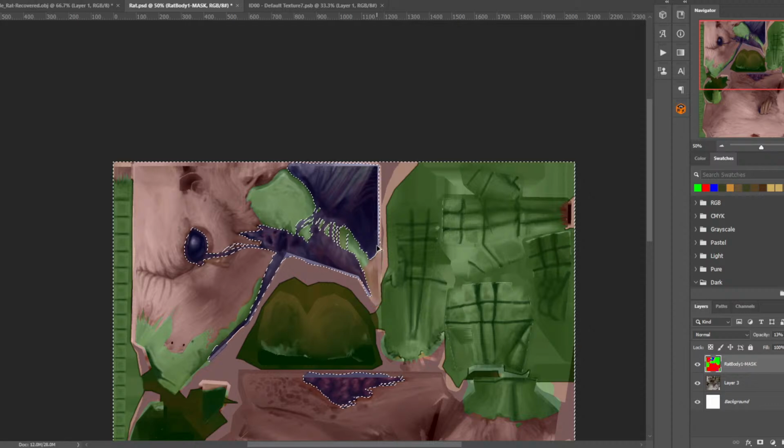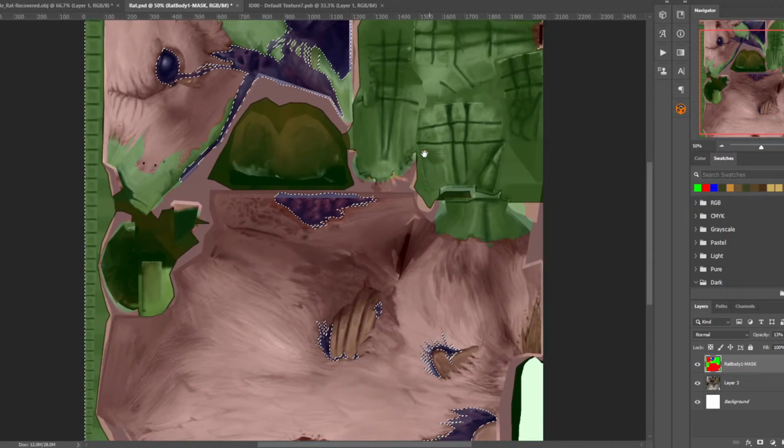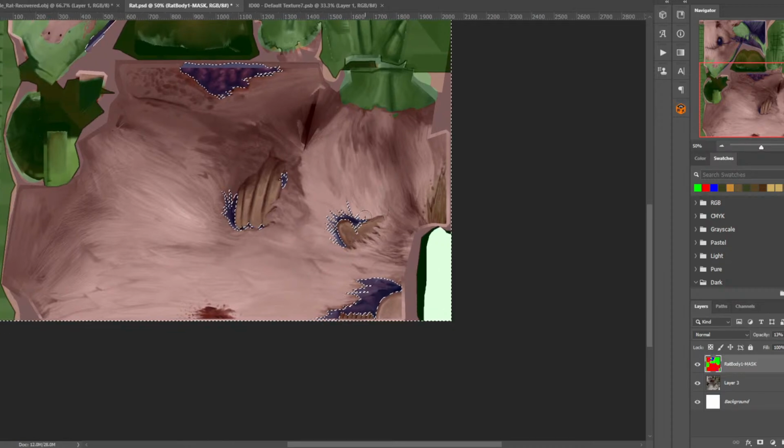That all green? Or is that... I think that's... Yeah, no, that's all green. This is all bone. And then this is all bone.